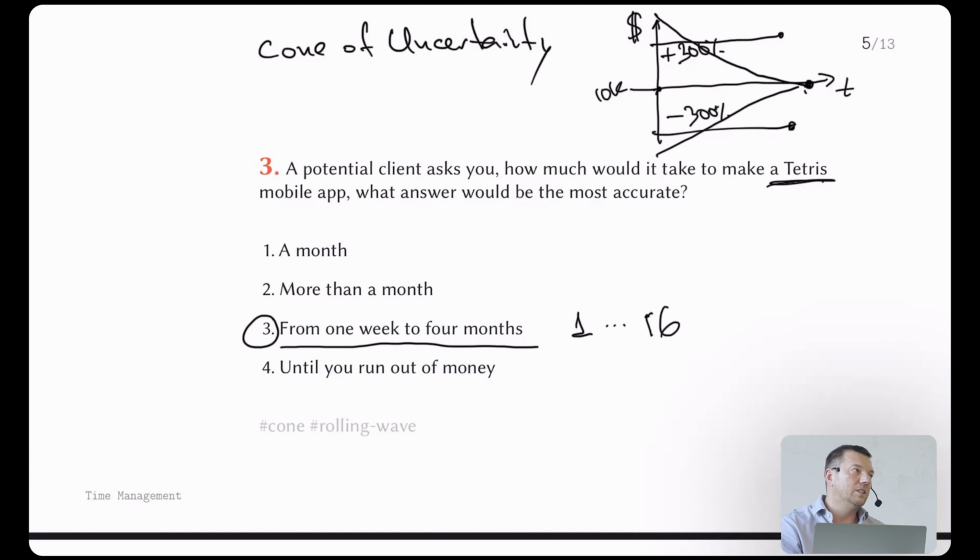But the idea is that the distance between the best case and the worst case will be quite big. And you cannot just ignore it. You cannot just say, yeah, my programmers told me that the best case is 1 week and the worst case is 11 weeks. But I make my calculations and the middle is going to be somewhere around 4 weeks. So I go to the customer and say, 4 weeks. Why did you drop this information? Why didn't you show this information to the customer?